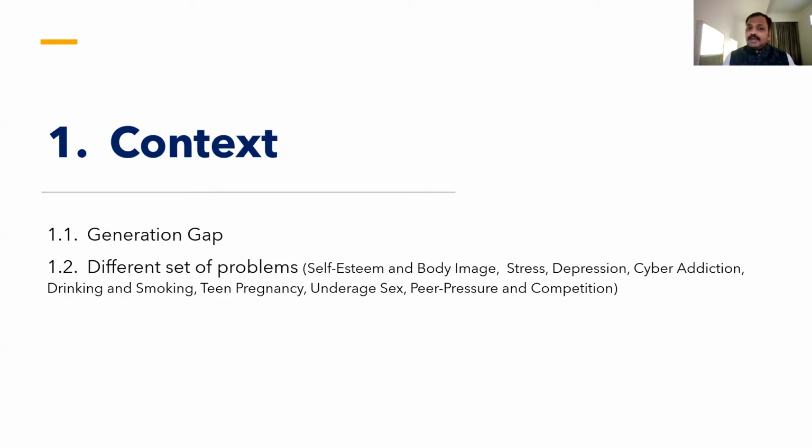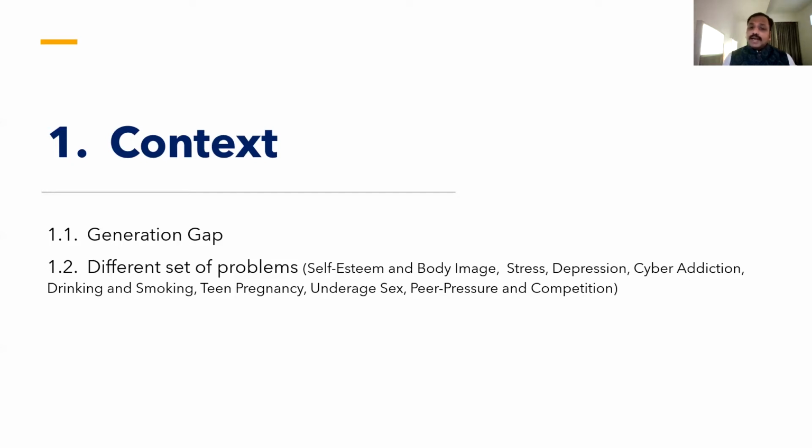Some of them have the problem of self-esteem, body image, stress, depression. I think depression was not so much heard of when we were students, but today it's quite common, and it's one of the most severe problems that our students face. Cyber addiction and drinking and smoking, teen pregnancy, underage sex, peer pressure, competition, rat race. You can go on listing the problems that they face.